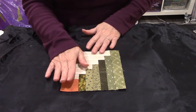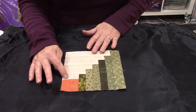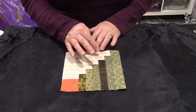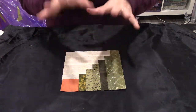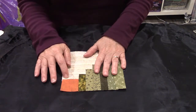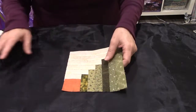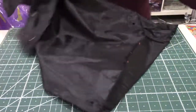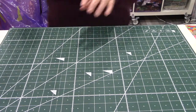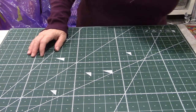So the half log cabin looks like this. You have your starting square, and then you put this piece on and this piece, and then this one and this one, and you would trim as you put them on. You put these two on first, then you trim it down, then you do this and trim it down. I'm going to show you how we trim those down. So let me get rid of that black cloth, and I'm going to show you the first setup.